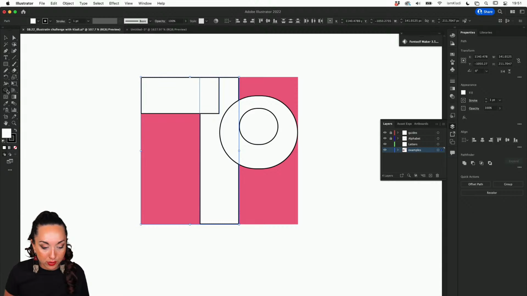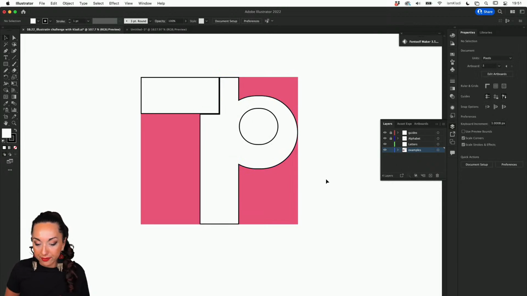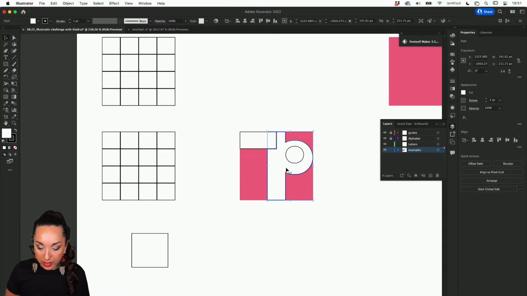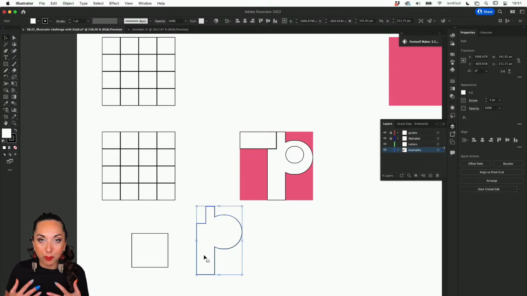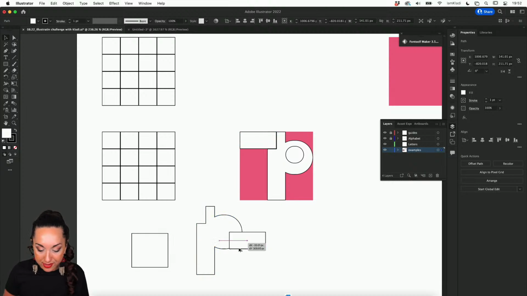And then again, you can use the Shape Builder tool to have access to all the different shapes that you want, or maybe you can also leave them as they are and break it down. But for example, if I want to integrate these two shapes, let's select the circle and this little shape over here. Again, simply click and drag in order to add them together. So now we have this letter P that includes these two little items. And the beauty is that once you start to create this little puzzle, almost more like a Tetris, you can use it again, maybe for something else, like the letter R.